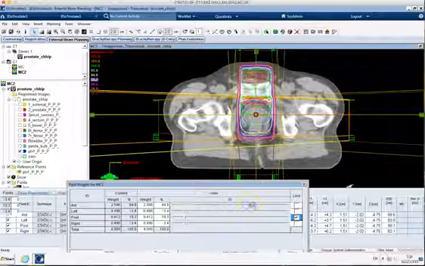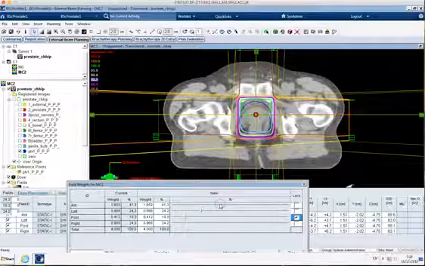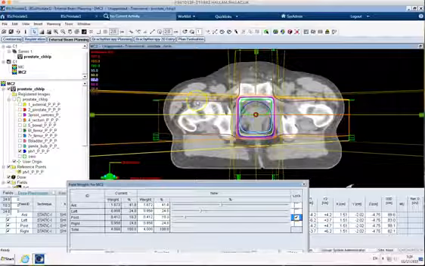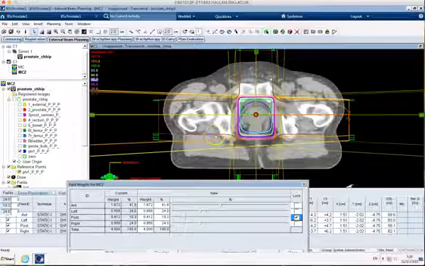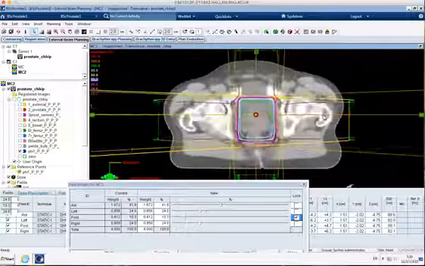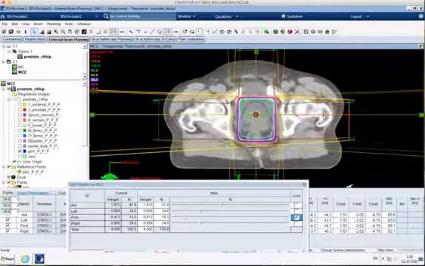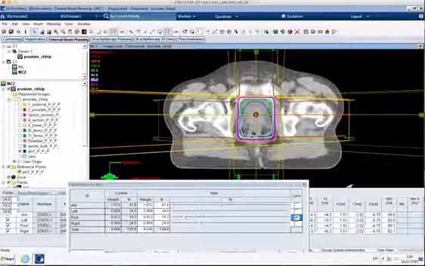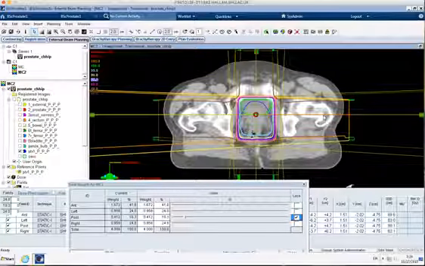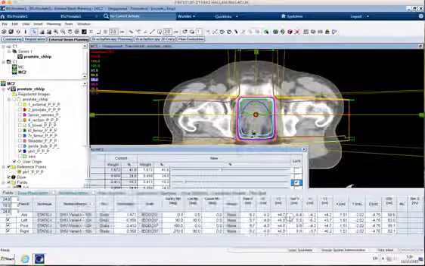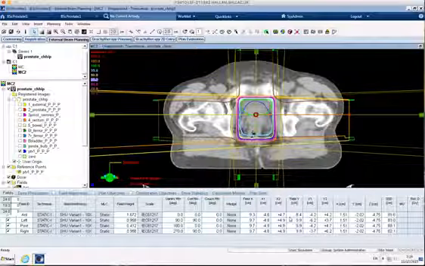So what I want to do is just adjust this slider to get me somewhere where it's all even, and that's about there. And we can see that there's no 70% there, no 70% there, and no 70% there. And I'm going to scroll up and down just to see, and that's quite even now. I'm quite happy with that. So that's my first dose calculation, and that's my rough weighting sorted. And we'll probably have to come back and tweak those in a little bit. Okay, so I'm going to close that, and I'll leave that now for that video.